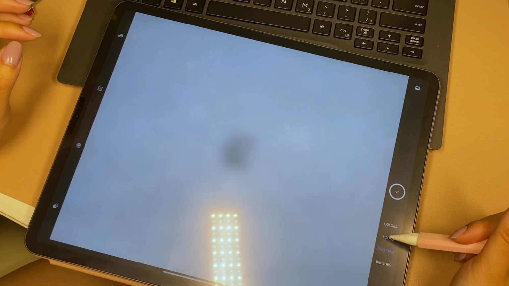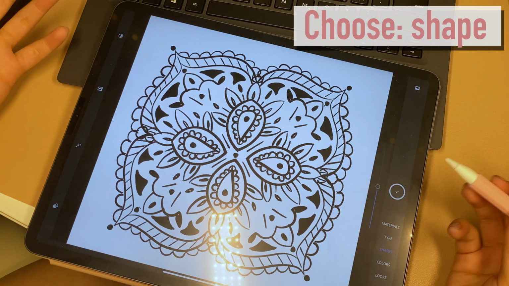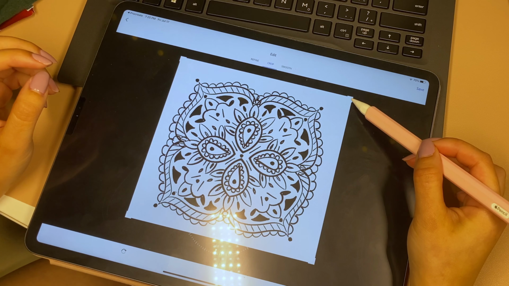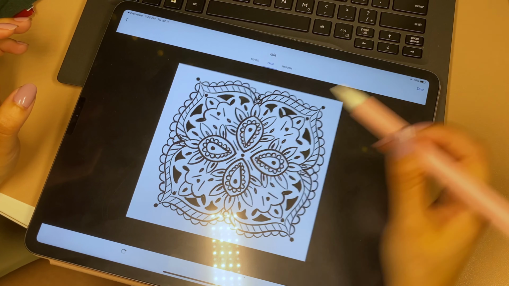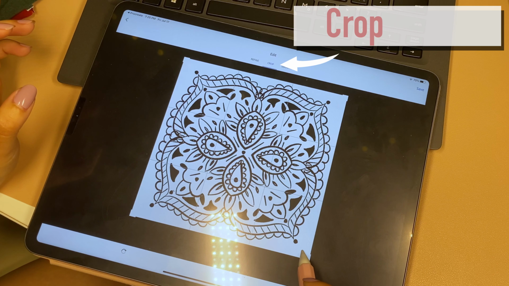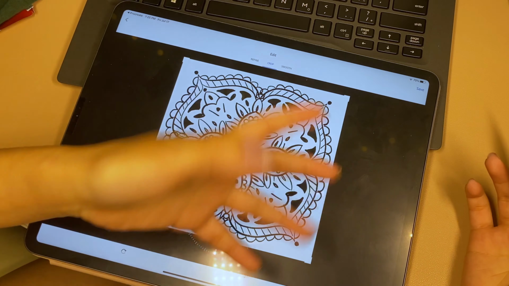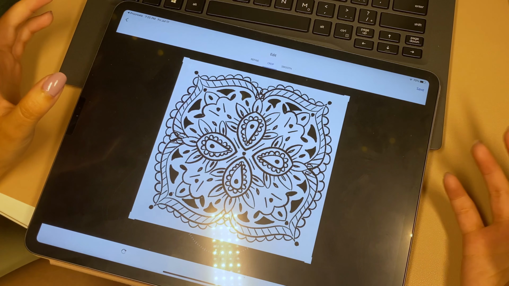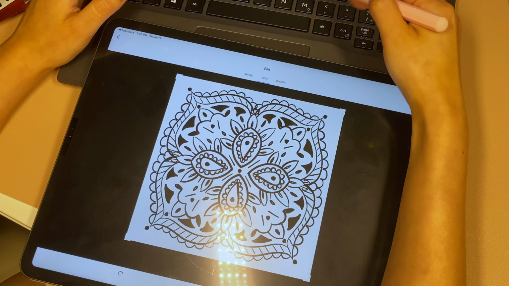Anyway, so we go back, and what I usually choose is shapes. Okay, let's go back to shape and this artwork. If I have a huge canvas that I export to this, I'll choose crop and crop out anything that I don't want, like edges. And honestly, if you don't choose crop and you're in a hurry, you don't even have to do anything. When I export to Illustrator, it will automatically crop it out for you.